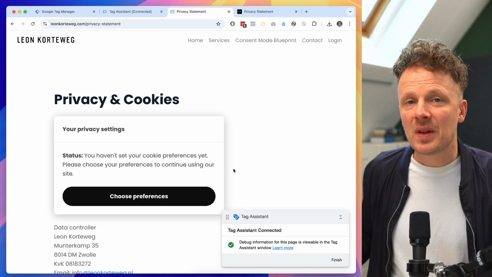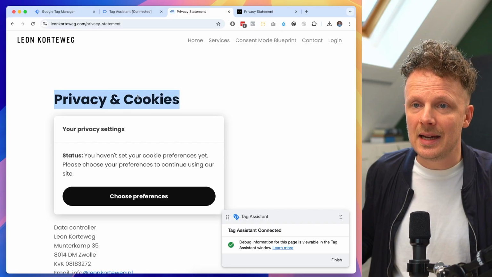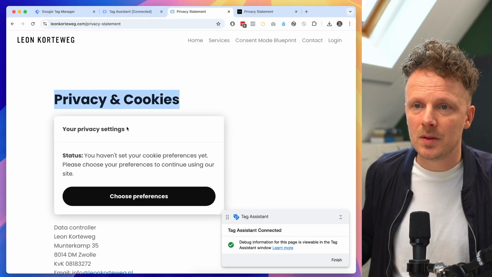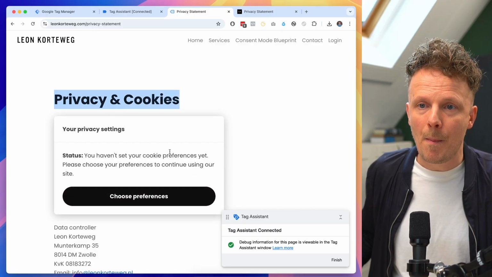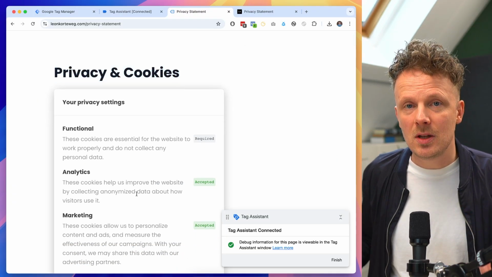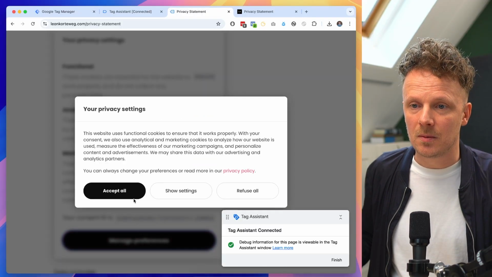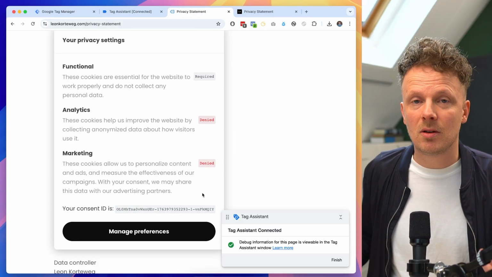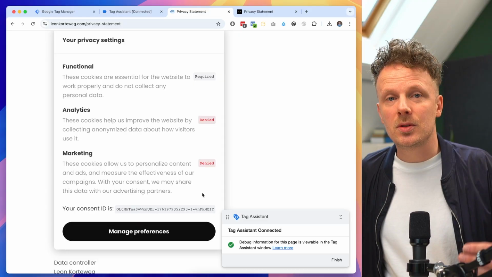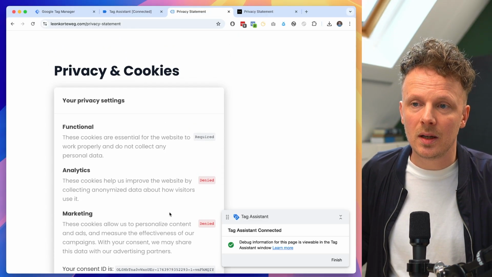Yes, this works. I've made this cookie banner in such a way that underneath the H1 title on the privacy statement, you will have this privacy pane. And if people accept cookies, they will be able to navigate to this page and afterward withdraw their consent or change their preferences here. Again, that is a really important part of becoming compliant, is that people are able to withdraw or change their consent afterwards. And this is how I'm doing this with my consent banner.